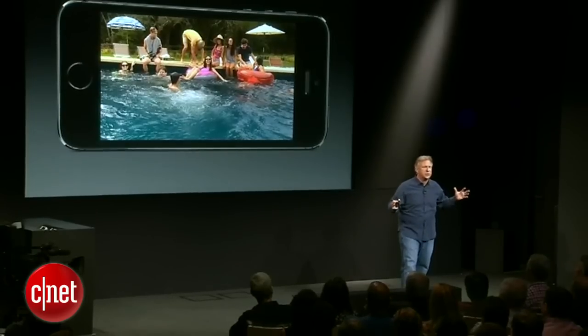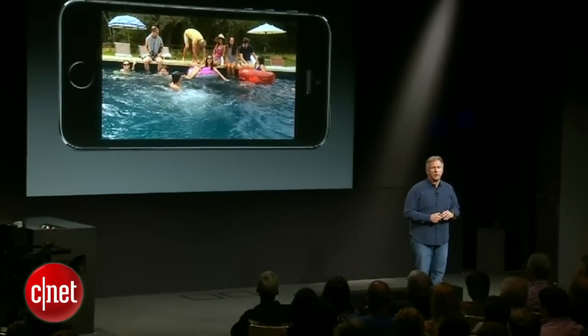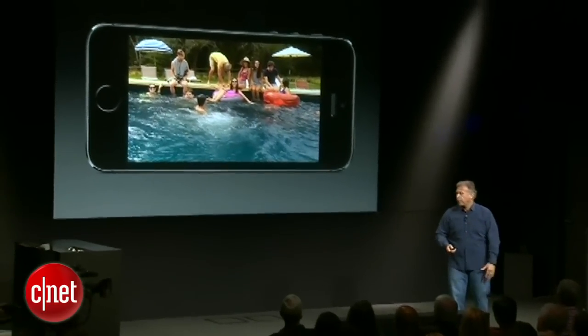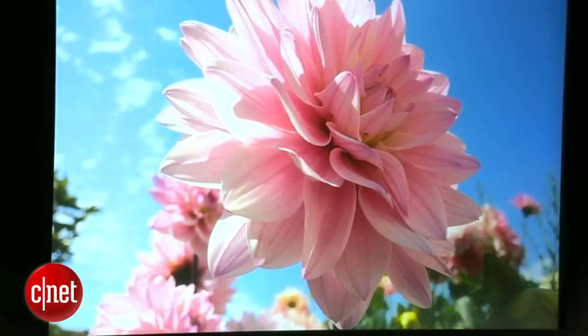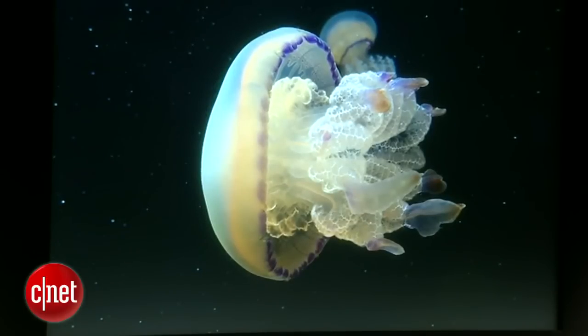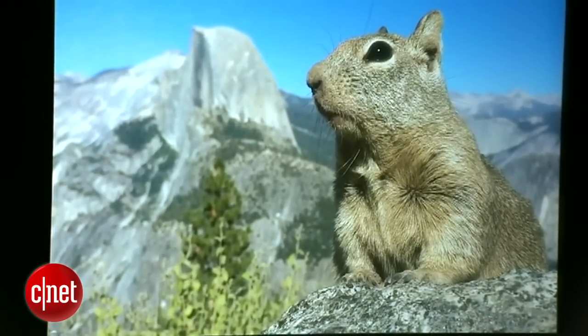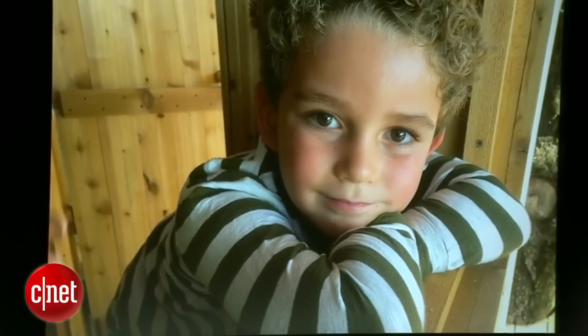All of these great features and technologies are simply in service of taking a beautiful picture. Here are some photos taken right off an iPhone 5S, not edited or retouched in any way. Just a beautiful macro shot — you see a great dynamic range of color. A still shot with great sharpness. With its better low-light capabilities, you can get photos in all different situations that come out even more beautiful. This is a California ground squirrel, and the sharpness and detail is amazing — this is right off the iPhone 5S camera.